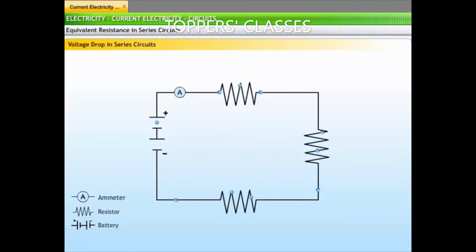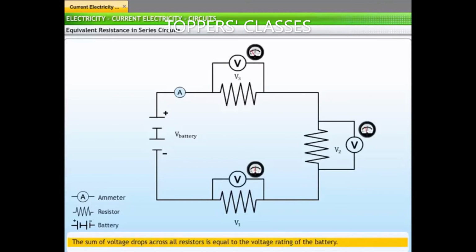In a series circuit, the battery supplies energy to the charge to move it through the cells and to establish an electric potential difference across the two ends of the external circuit. As the charge moves through the external circuit, it encounters a loss of electric potential. This loss in electric potential is referred to as voltage drop. If an electric circuit, powered by a battery V, is equipped with more than one resistor in series, then the cumulative loss of electric potential is V volts. Thus, there is a voltage drop for each resistor, but the sum of these voltage drops is V volts, the same as the voltage rating of the battery.